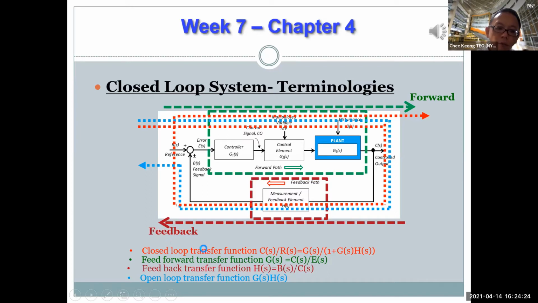Now, in the closed loop transfer function, basically, I let the closed loop take over, right? So therefore, I connect the feedback and I let it run. So the net effect of this red dotted line, meaning that it loops and keeps looping, is what we call the closed loop transfer function, which is given by G of S over 1 plus G of S H of S. Now this one, you will learn it in the later part of Rule 7 and Rule 8, which specify why this is so. So for now, you just take it as G of S over 1 plus G of S H of S.